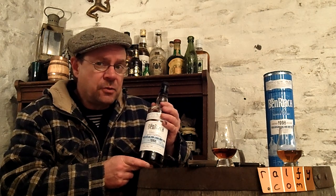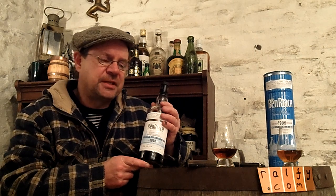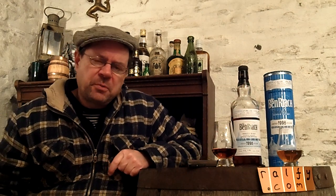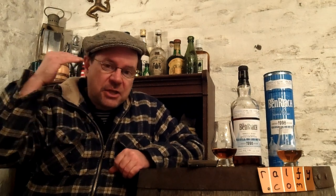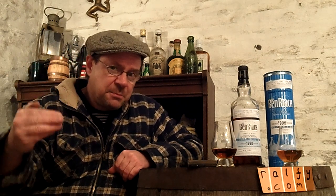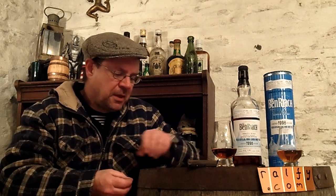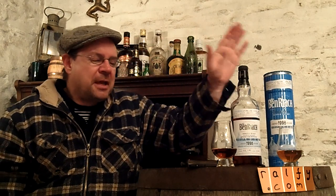It's triple distilled. Very few Scotch single malt whiskies are triple distilled — that is more a feature of Irish whiskey. When Scotch whiskey is triple distilled, the spirit gets put through pot stills three times instead of twice, resulting in a higher-strength, more refined new make spirit. The holy grail of distilling accomplishment is single pot distillation, though we don't see much of that.